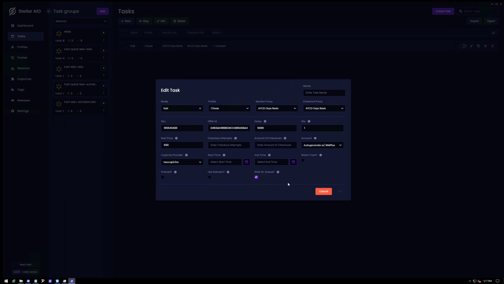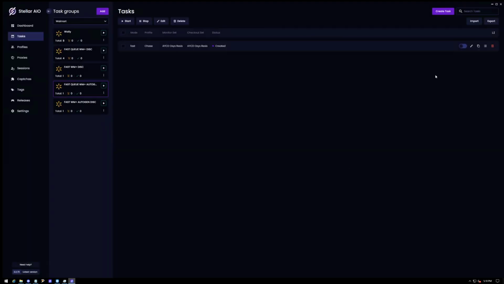And obviously this would be an instance where wait for queue mode is selected. If I wanted to run this, I would start that and I would get the same things. I won't let this go all the way through because I don't want another account, because I have a lot of Walmart Plus. So here's it creating an account. Yeah, so you get the point. It'll have the same message. I just don't want it to charge me.